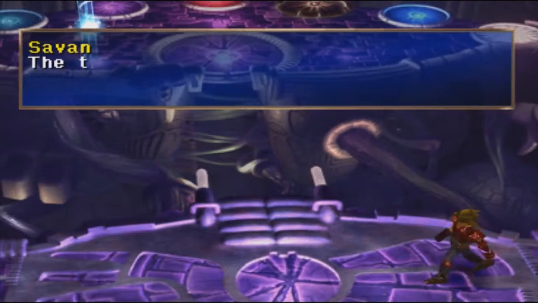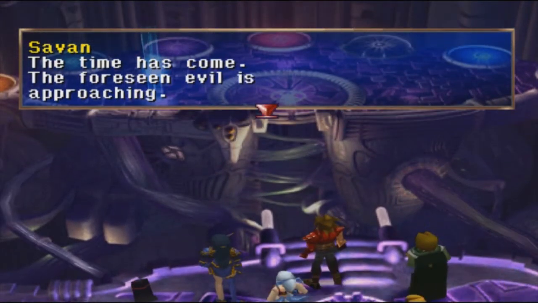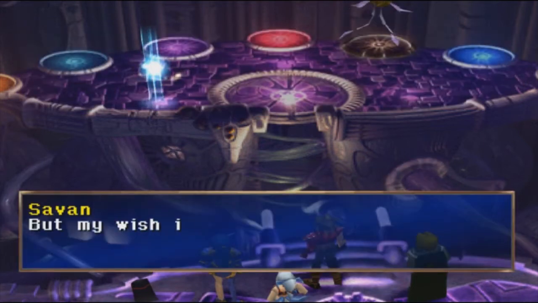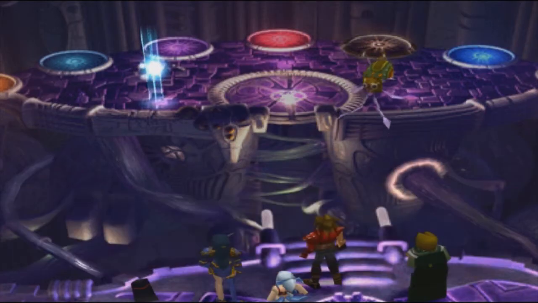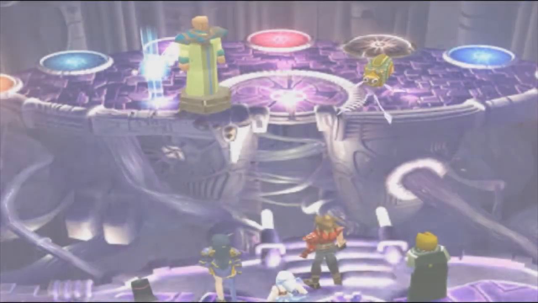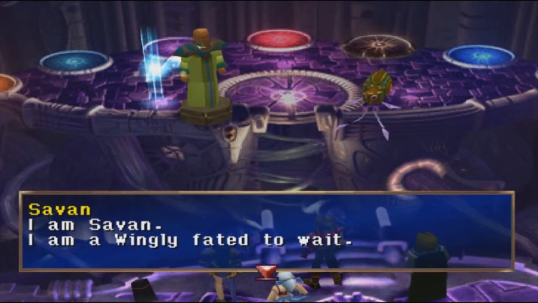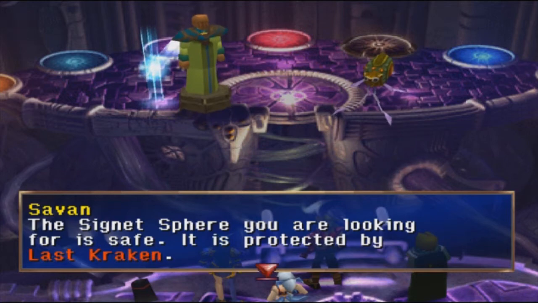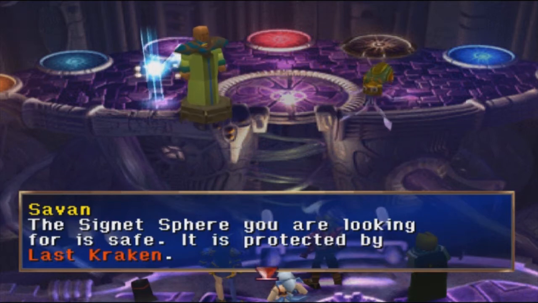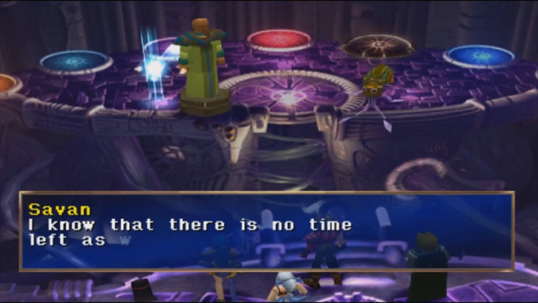Ooh, Savan. The time has come. The foreseen evil is approaching. But my wish is now hereby accomplished after an eternity. Ah, nice. I am Savan. I'm a weakling fated to wait. The signet sphere you are looking for is safe. It is protected by the last kraken.